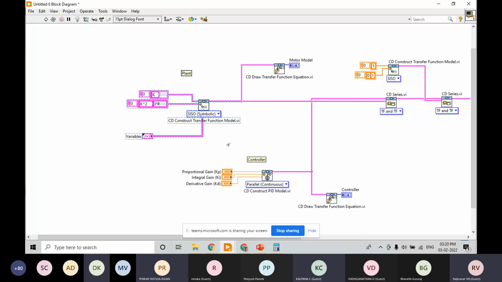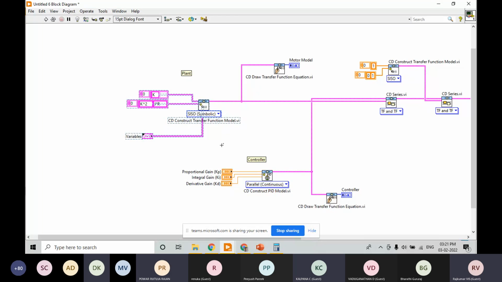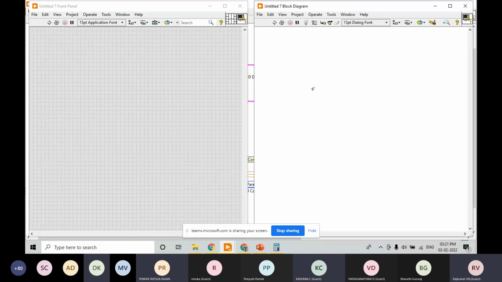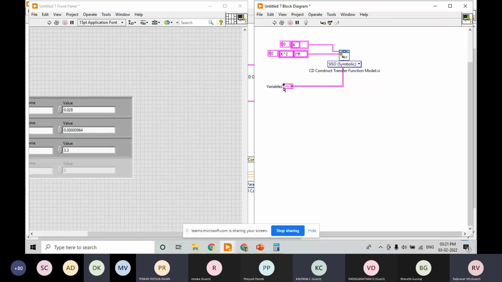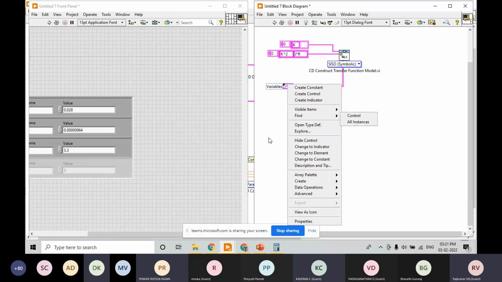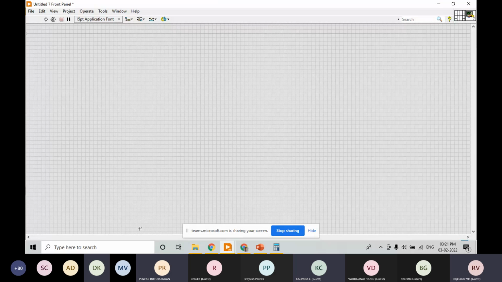So once we are familiar with this, let's say we have evaluated the model. This rise time is significantly, let's say, not satisfactory. So now we need to check whether this will work in real time the same way. Instead of having this as a variable, let's say I've already fixed the values. I'll change this to a constant such that it's not going to occupy the very limited space in the front panel.